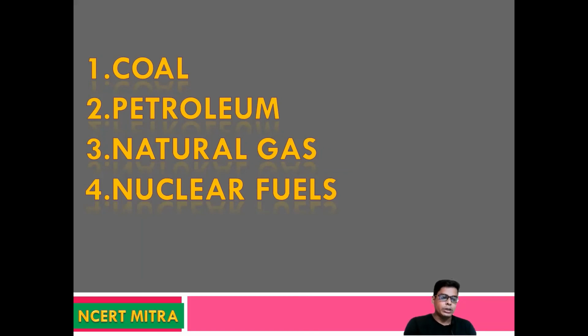We can also produce electricity by burning coal. Most of the electricity is produced by coal, that is, in thermal power plants. In most thermal power plants, coal is burned, after that steam is produced, and the steam is connected to the turbine. So this thing we have to understand.